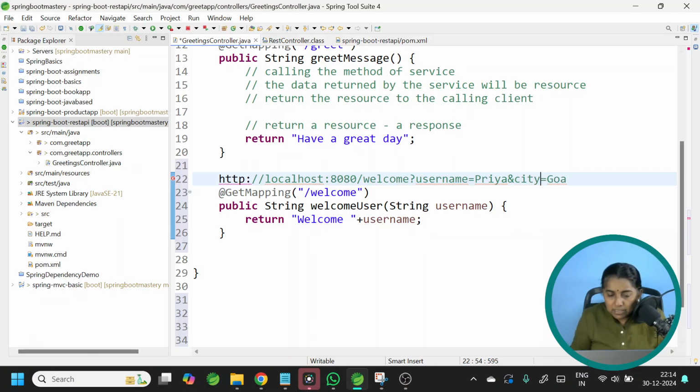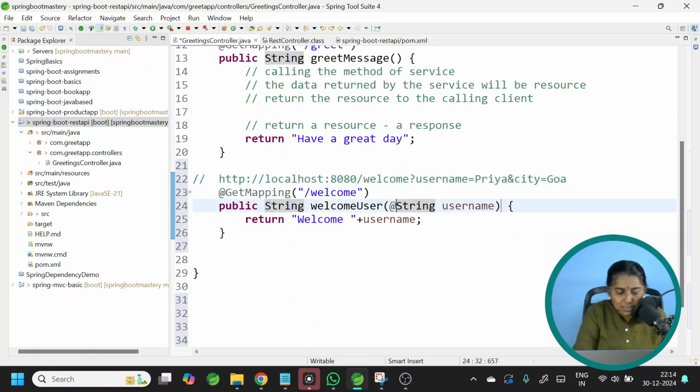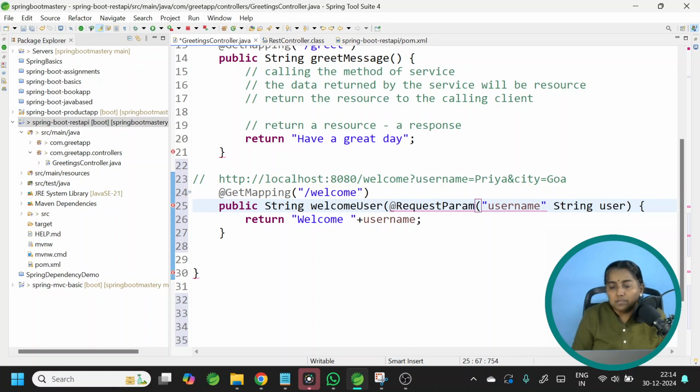Now I need to retrieve the value from username and city. So we will be using the @RequestParam annotation, within which pass username. This value will be assigned to the variable user. Just to differentiate, I have given different variable names.